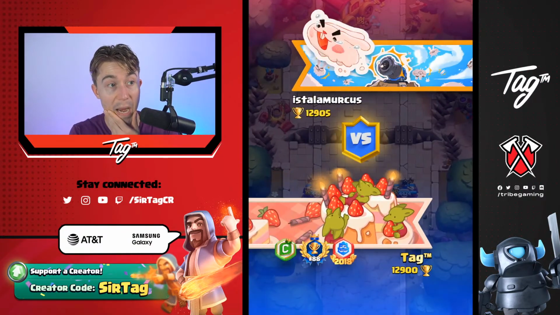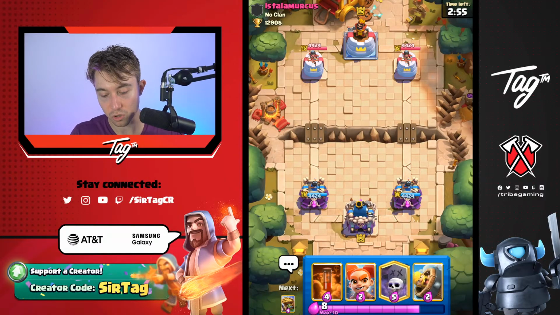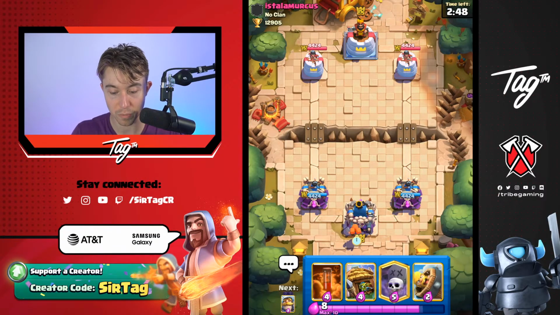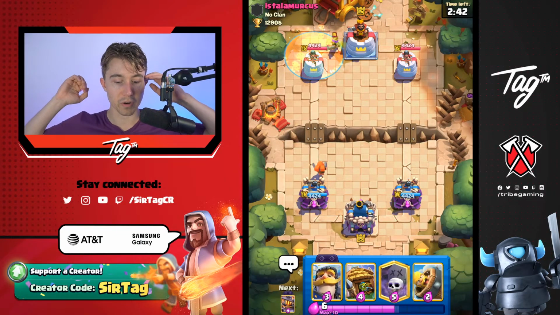This deck is way better the later the game gets. It is way worse at the start of the game. So do not do stupid stuff and spam at the start of the game and just randomly go into them. Like, you can go Berserker. It's 2 elixir. It's one of the best cards in the game right now for its elixir cost. And yeah, we're going to straight up just poison this, because I do have good graveyard answers. I like that.